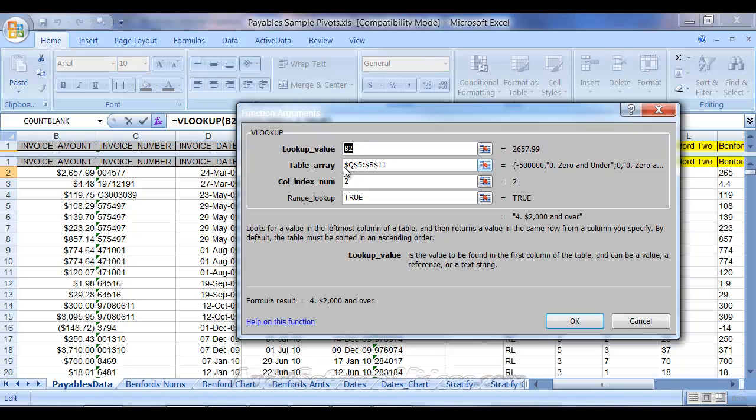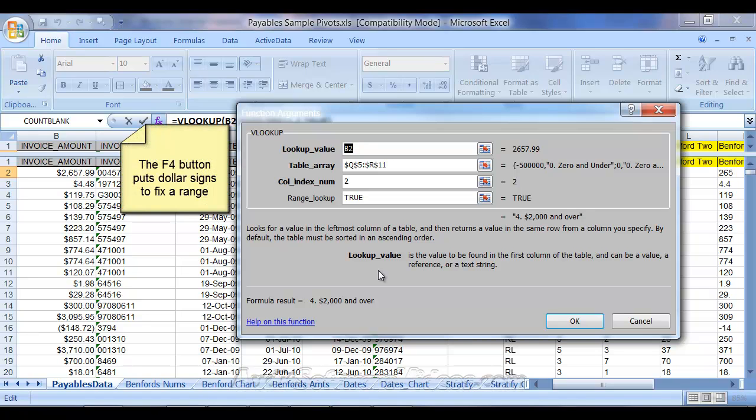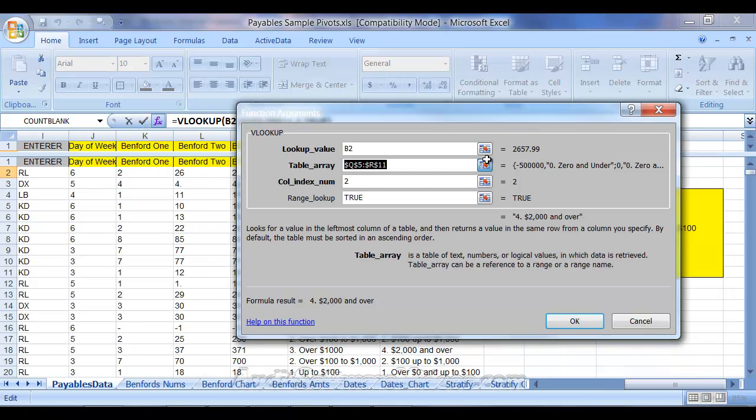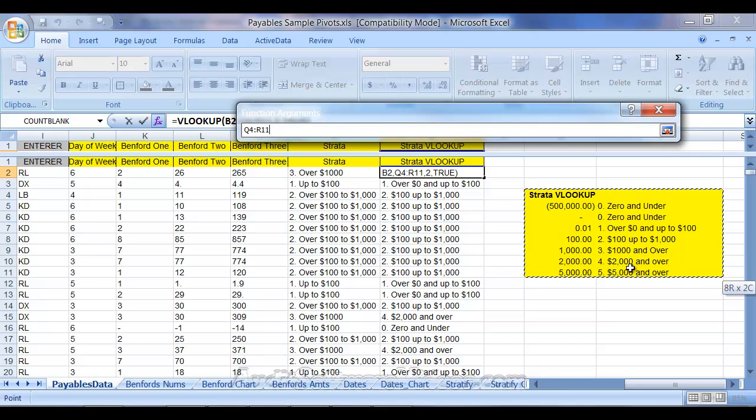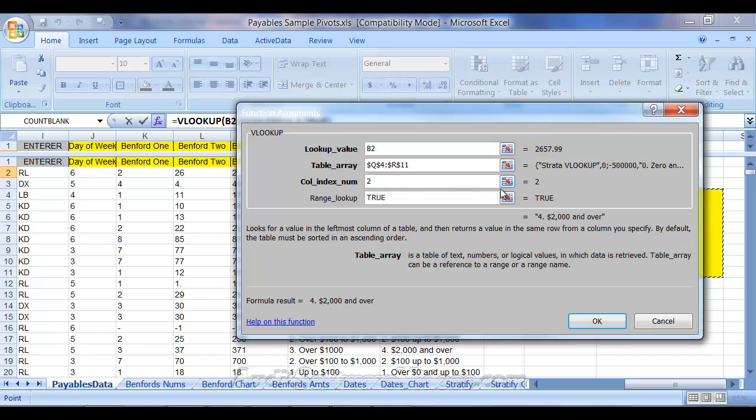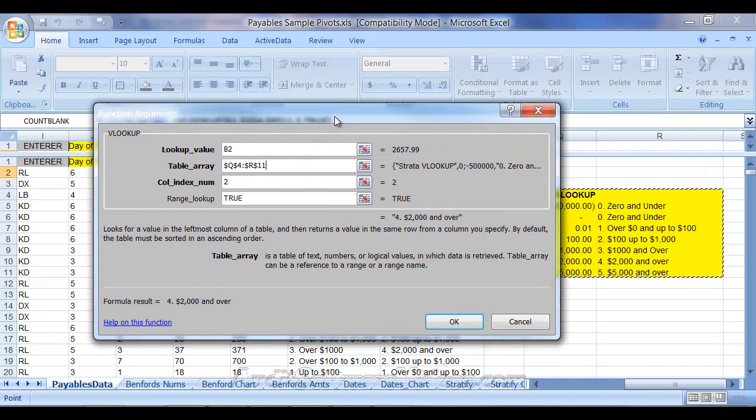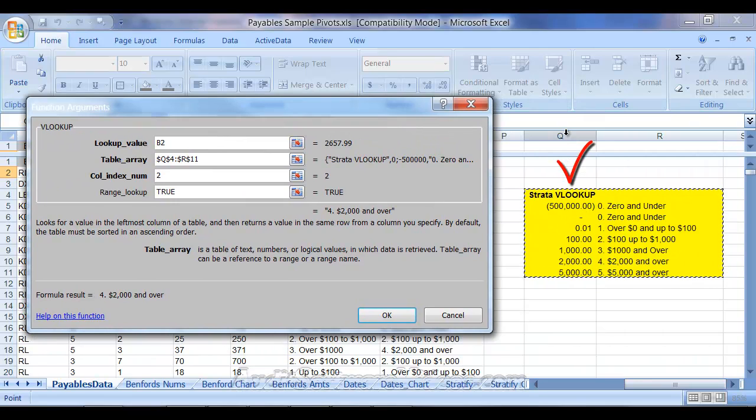Now, the reason we're putting dollar signs around it is to fix that value. And what you can do is enter the dollar signs yourself, or what you can do is select F4. So let me just highlight this. So imagine I've just highlighted that Q through R11. I can hit my F4 button, and it will automatically bring in that information, and then I can close that. Now I want to carry over whenever there's a kind of a match in column Q. I want to write what is in column 2, which is R in this case, so you put column 2.